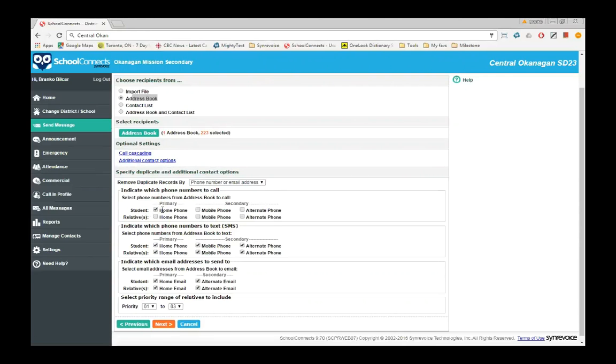contacted. So right now, the home phone number of the primary residence of the student will be called, and that's the only one that's checked. That's the primary residence of the student, the custodial parent, if the parents are separated or divorced. Now, let's say you want to invite both parents. You know, they're separated, they're divorced, they have distinct home phone numbers. So what we want to do is invite that non-custodial parent as well. So I'll need to check off relatives, and I want to check off the home phone number there as well.